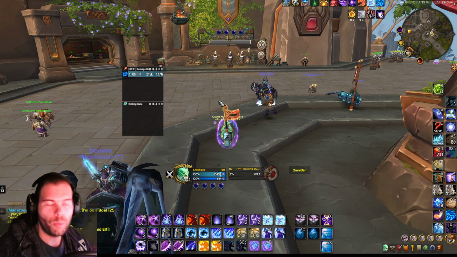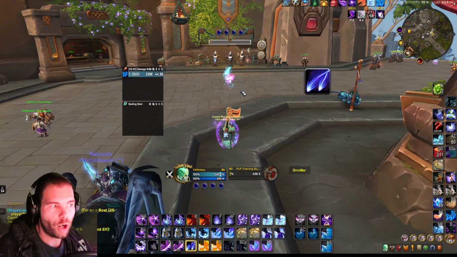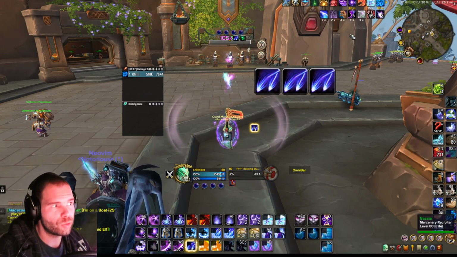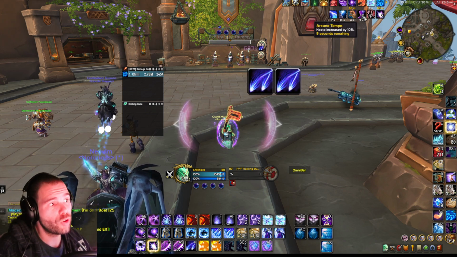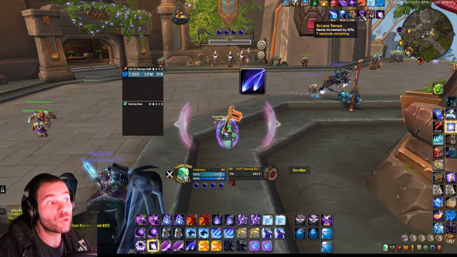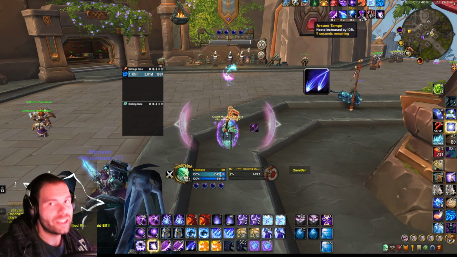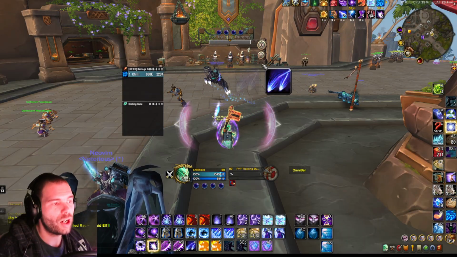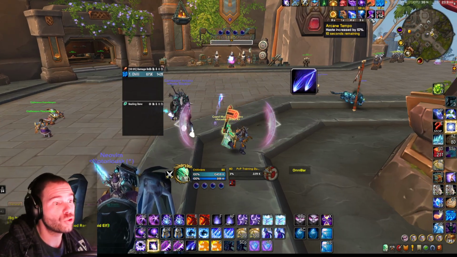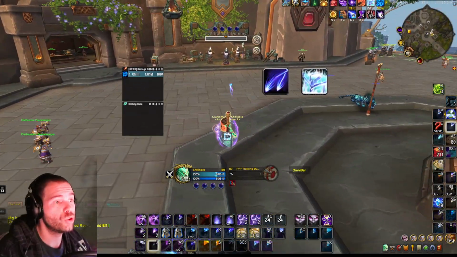If possible, before entering combat, what you can do is actually use Arcane Barrage 5 times in a row. Why? Because you get a stacking buff, which is called Arcane Tempo, and it increases all your haste by 10%. So if possible, you can actually snap those Arcane Barrages. If not, well, you can go ahead and just do the whole burst rotation. So let's go ahead and actually do it right now.